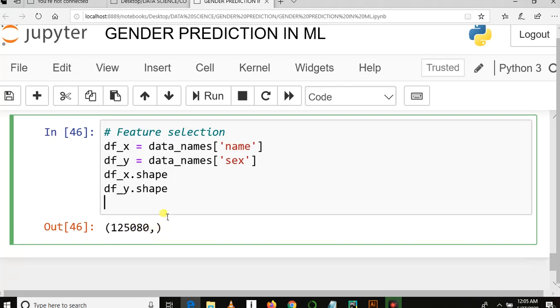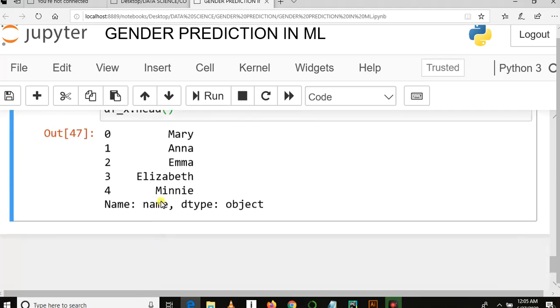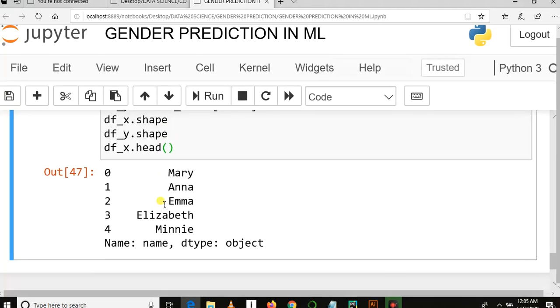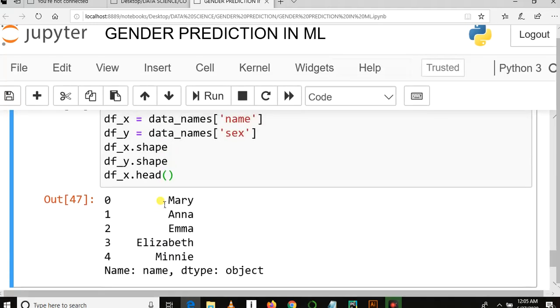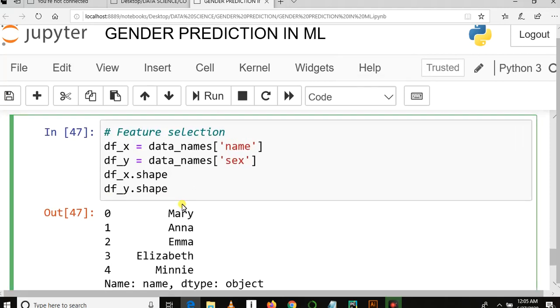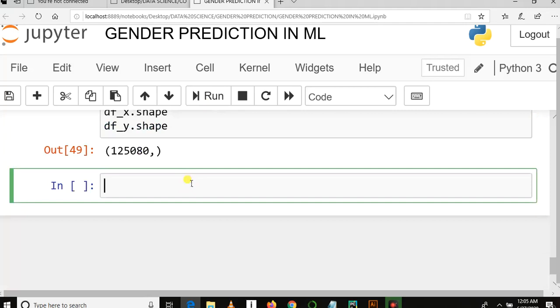Here we can do something like df_X.head() to view the first five rows. Let me copy this and run this cell.